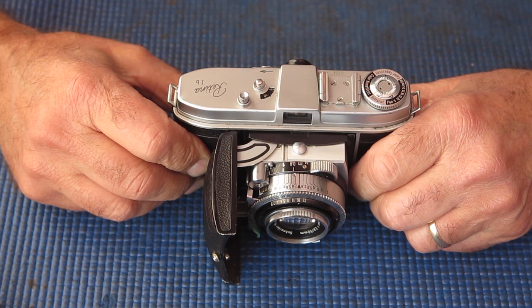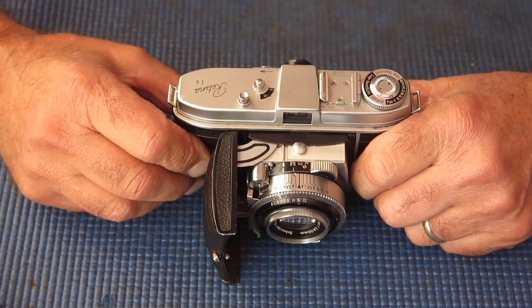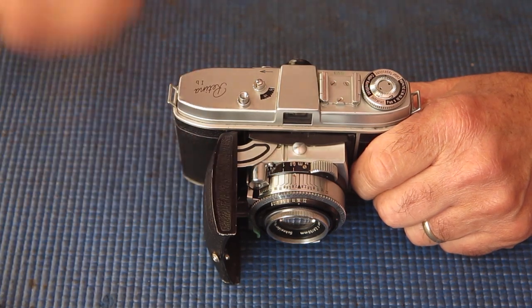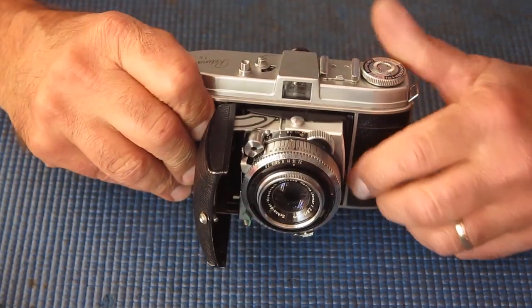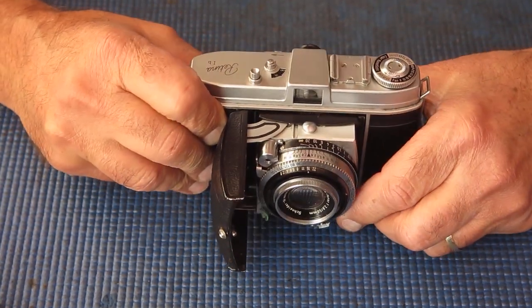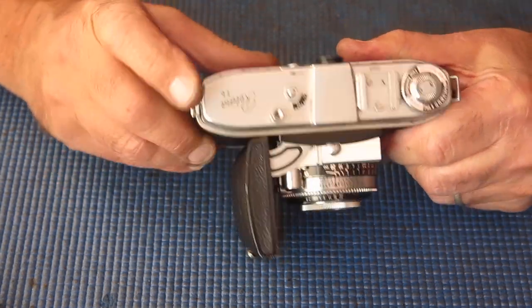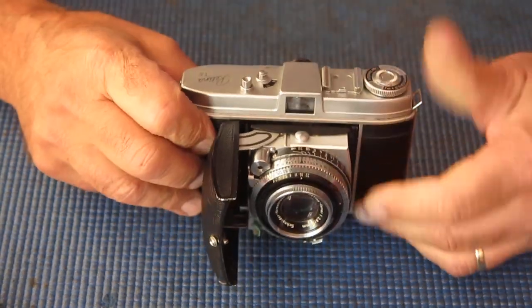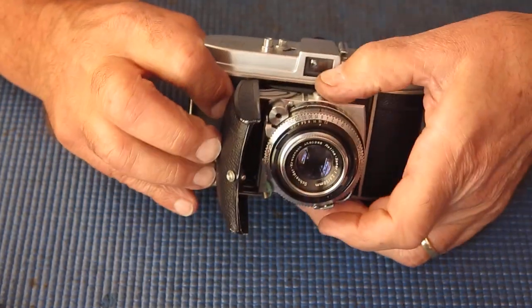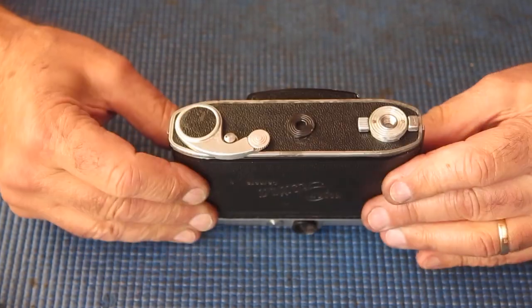Vaguely possible that could have happened by accident if someone racked the shutter out to the closest focus position and managed to really whack on the shutter release. Perhaps they could have bent it by accident. But both of those bends worked in the opposite direction from each other, so it was an odd thing to do. It was just weird. But the camera itself is looking nice and clean and tidy.